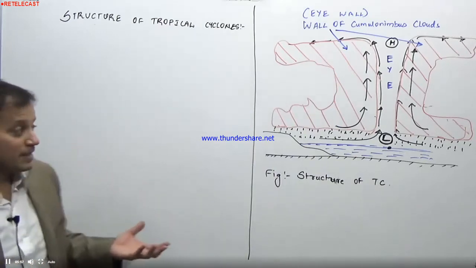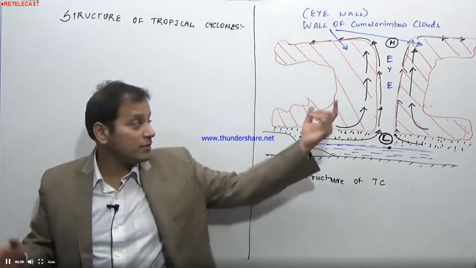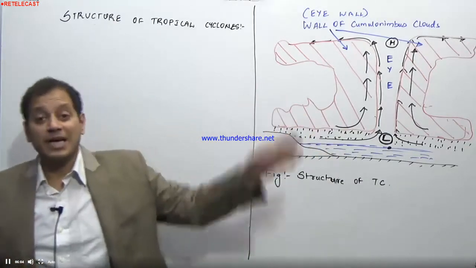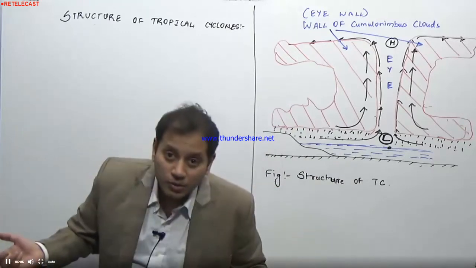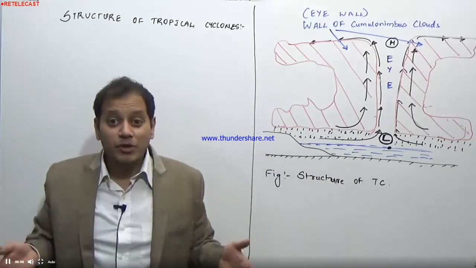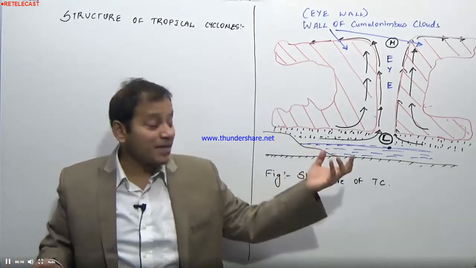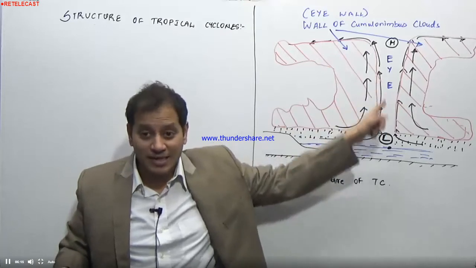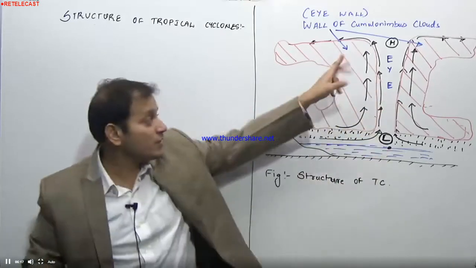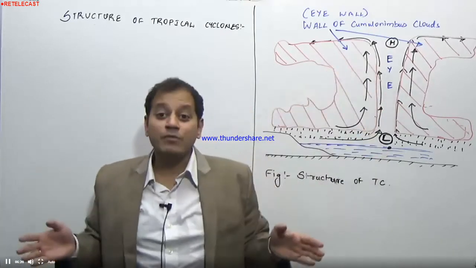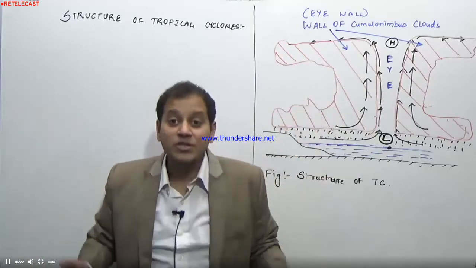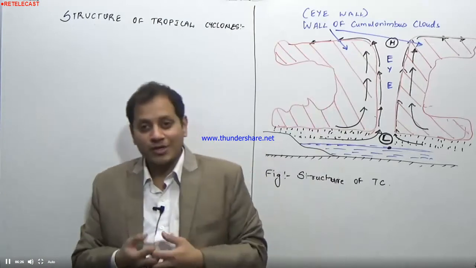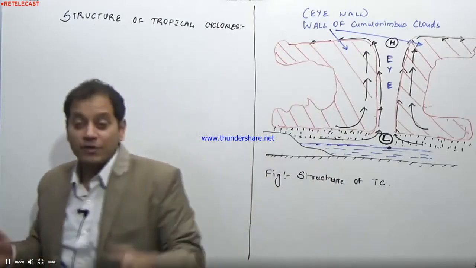The structure of a tropical cyclone consists of a central part which is known as the eye of a cyclone, while the remaining part is known as the eye wall or wall of cumulonimbus clouds. What can we write about the eye of a cyclone? The eye of a cyclone is a central part which is rainless, you can see the gap here, cloudless. There are no clouds on the top, center, where there are calm conditions and no winds on the ground surface or very light winds on the ground surface.